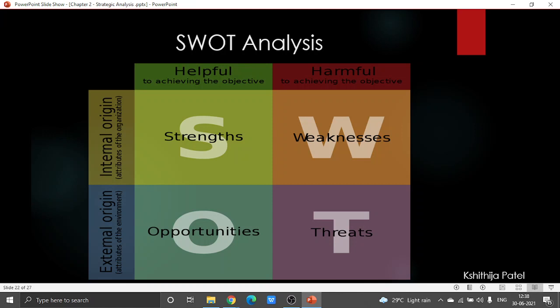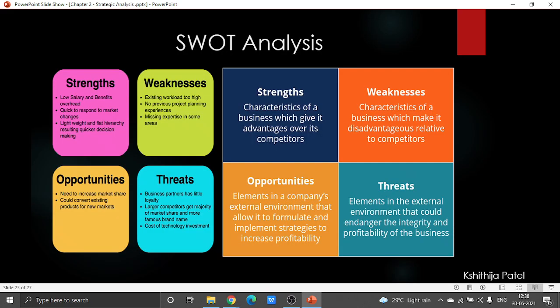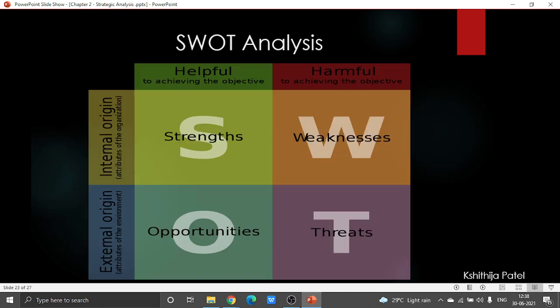Now, this formation can be used by a company in many different ways, in evolving its options for the future. In general, the company should always attempt, when it comes to strength, to try building its strength. That is what the business organization has. Say you have a very good ability to respond to market changes in a faster way. If that is your strength, then you do not have to stop there. You always have to try to build on the strength.